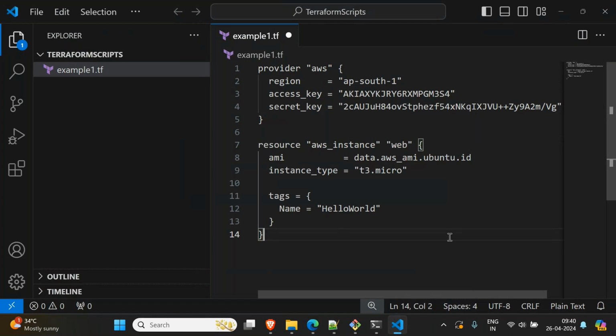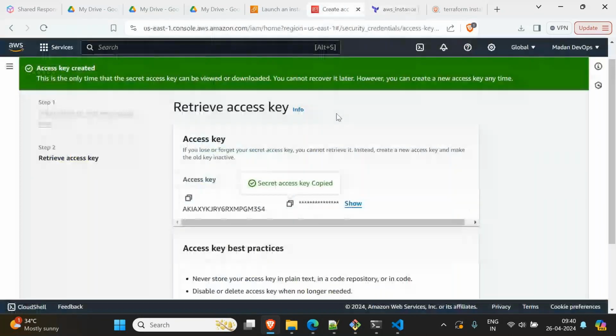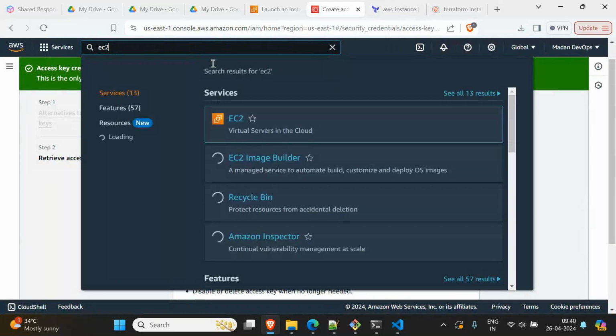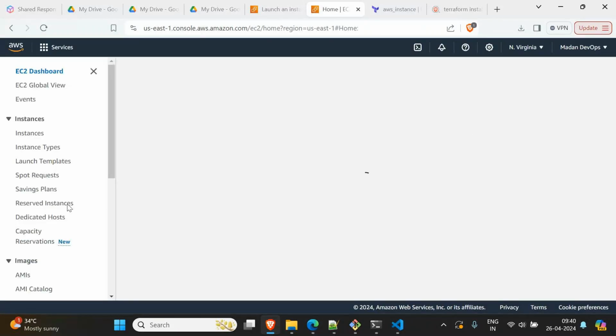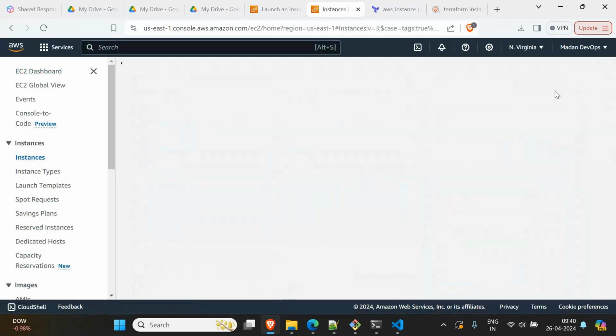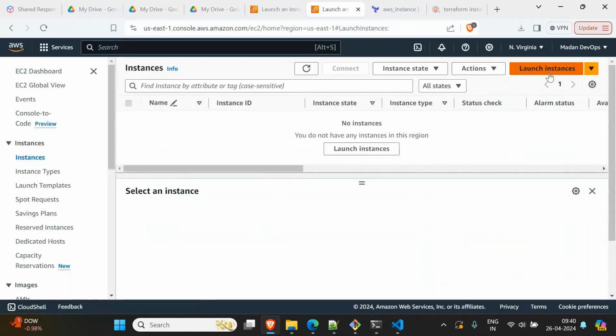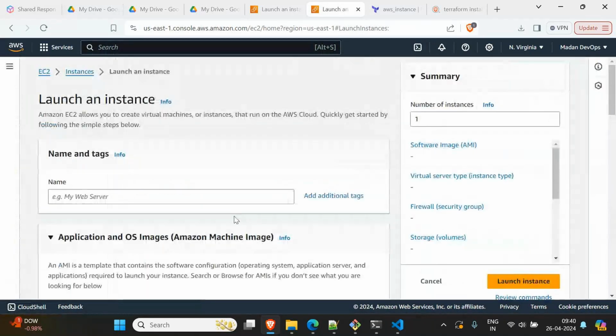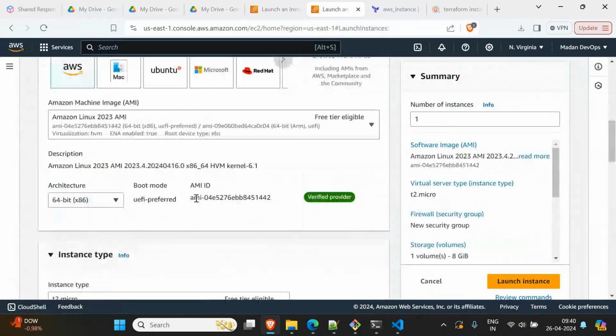The AMI is required. So for that, what we did yesterday, EC2 instances we want, right? The instance AMI I want, so click on launch instance. Suppose I want to create an Amazon instance, then the Amazon AMI ID is here.